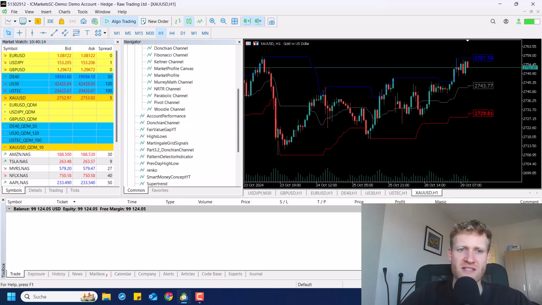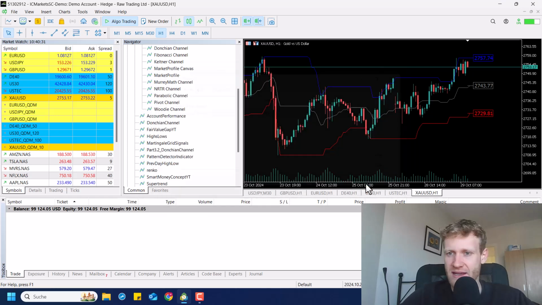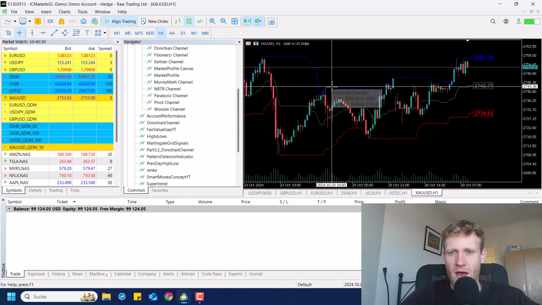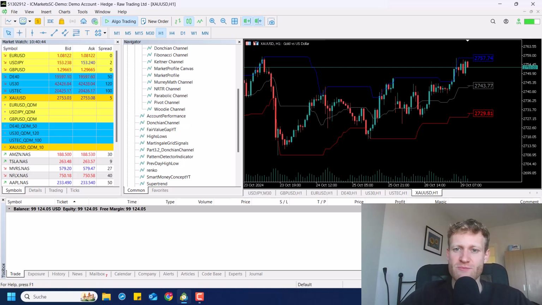My idea here is to use the Donchian channel indicator. You can see it here already in the chart, which is now also a standard and free indicator in MetaTrader 5. So everyone watching this video will be able to follow along coding this specific strategy. What this indicator does is it just indicates the high of the last 20 bars, or X bars actually, and the low of the last X bars. If this high or low is broken, this is usually seen as an entry signal, and in our program we would also use it as an entry signal.